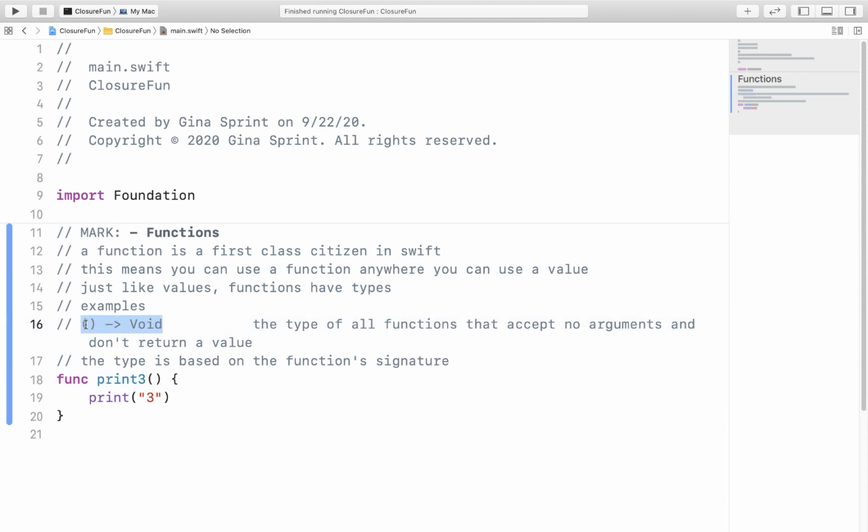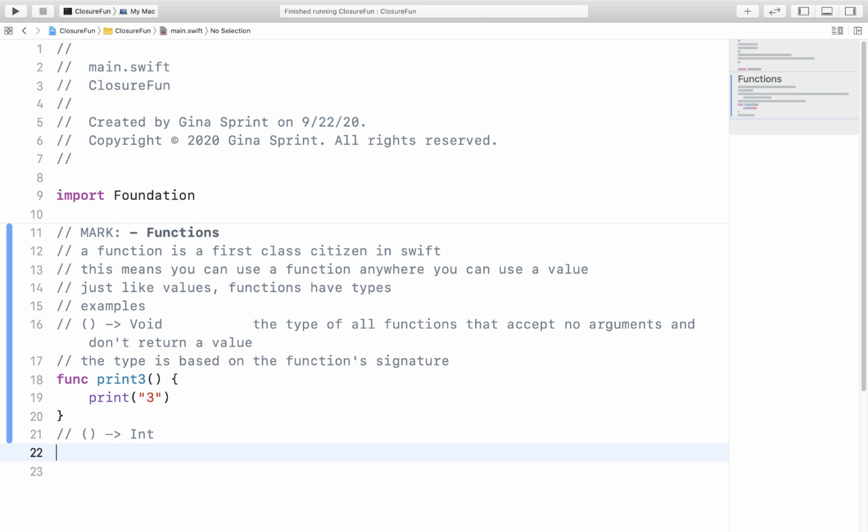Okay, so this type represents this function, but it also represents all functions that don't accept any parameters and don't return a value. So let me just show you a few more types of functions, and I'm just going to make these up. They'll be somewhat random. Maybe I have a function that doesn't accept any arguments, so it has no parameters, but it returns an Int.